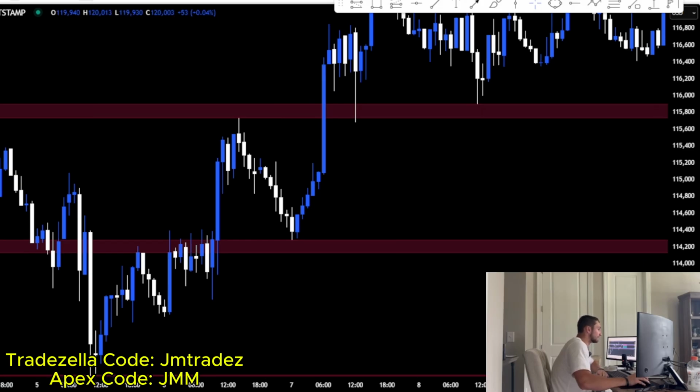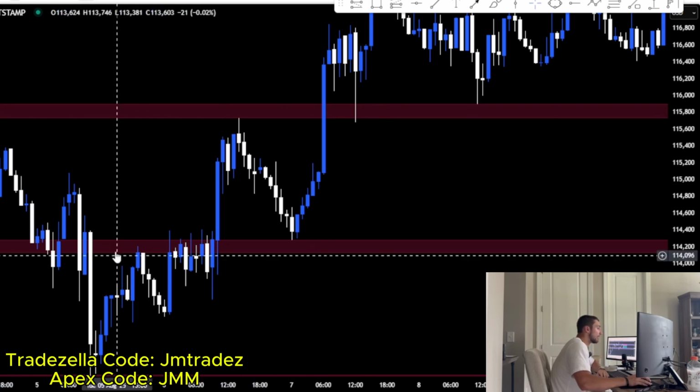So we have our areas of support and resistance marked out. And remember, I trade support and resistance, so this is the higher time frame strategy I use. If you use fair value gaps, if you use, like I said, ORB, if you use any different strategy, just take it from scalping and pair it with higher time frame if you are struggling with your scalping. If you're not, stay with what works.